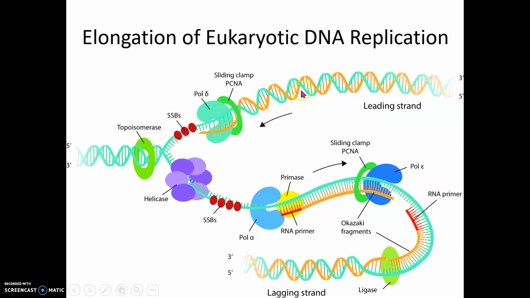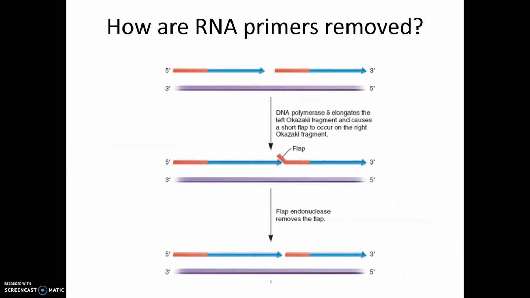And now this is going to go along with the leading strand continuously replicating towards the fork, the lagging strand discontinuously replicated away from the fork, and this process will continue. And there's Okazaki fragments on this lagging strand as well. So a lot of similarities and some major differences.